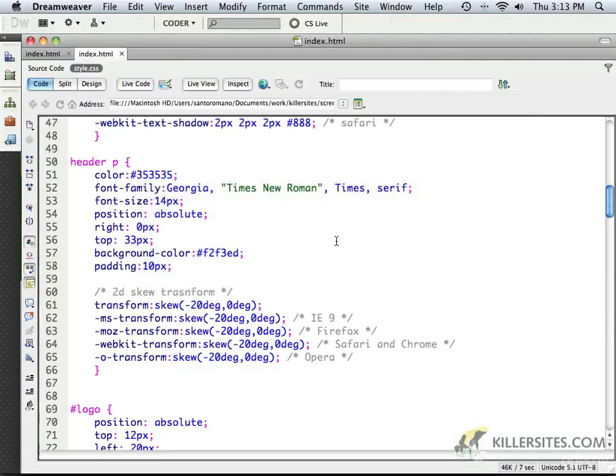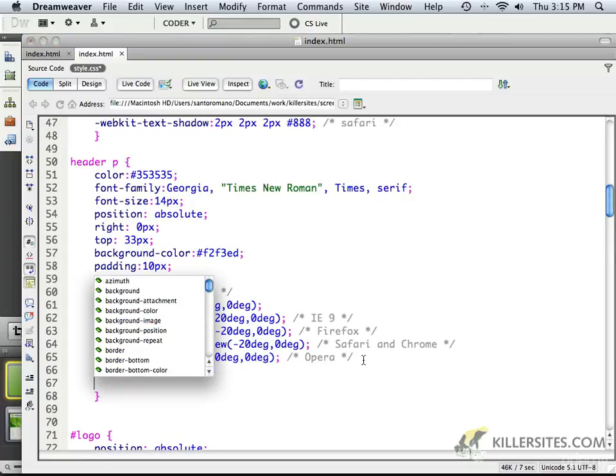Well, if we return back to your editor, you'll notice that my header P is exactly the same as what we saw before. The only difference being is that I happen to have changed the background color. It was the same background color, the 888, but I've changed it to this one here. But other than that, everything else seems exactly the same as what you had in your progress from the last video. So I'm going to keep the skewed transform as you can see here. The only thing I really want to do is to change the background color and to change the color of the text itself. So how do we do that?